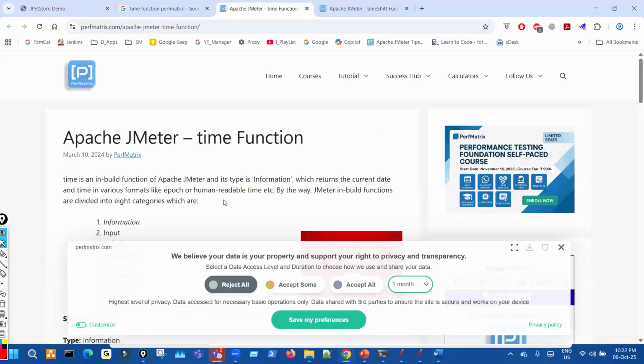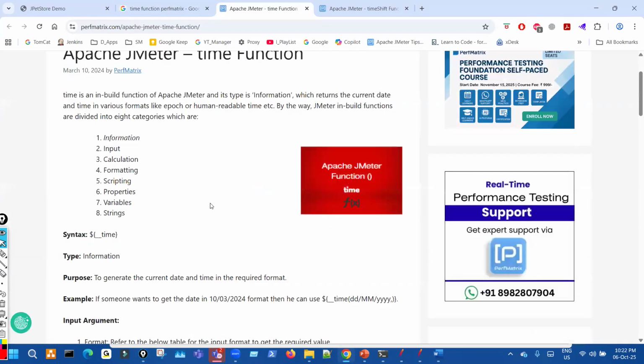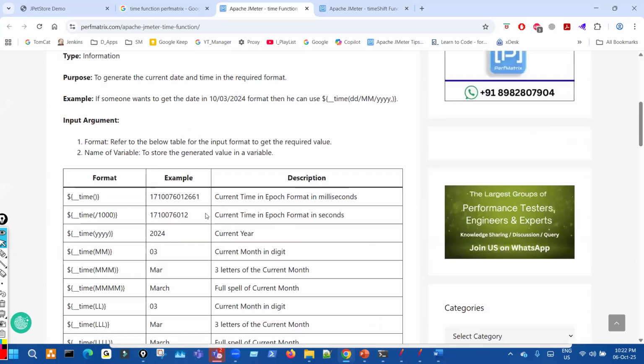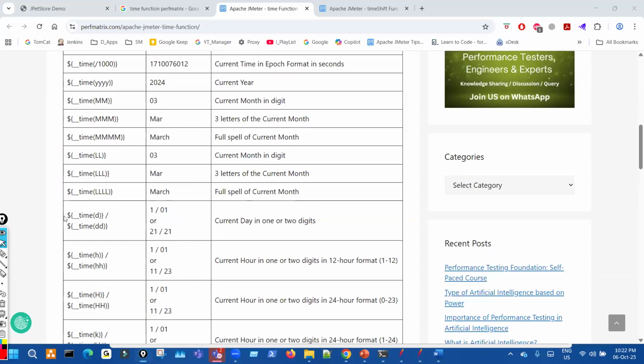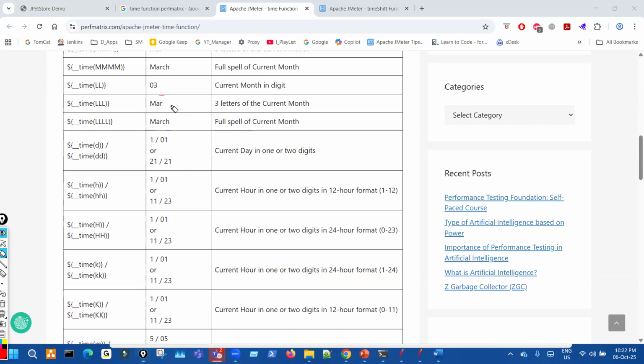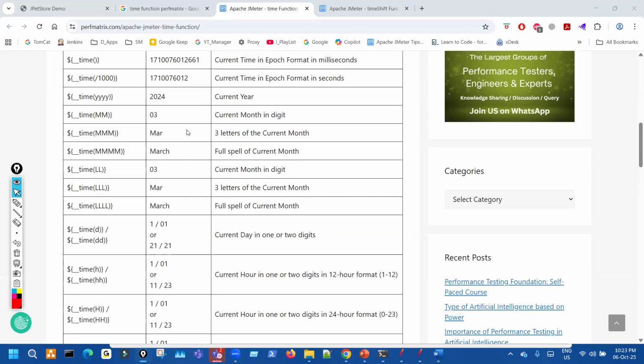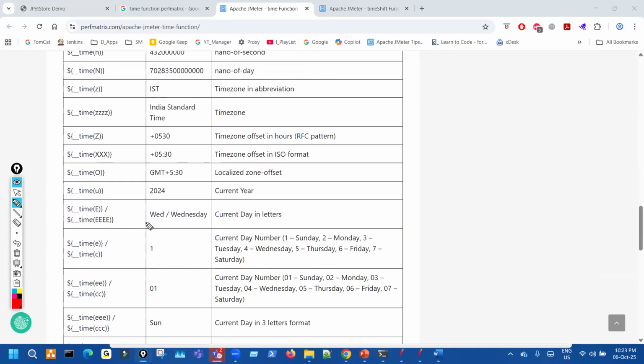So here we'll get about the time function, right? Whatever input you give, this is the output, and this is the description. You can check even short, 2 length, 3 length month, right? Sometimes if it is needed, we can generate the full length month too, right? Even Wednesday, Tuesday, all these things we can do here. If we give it like that, it will generate this way, right?